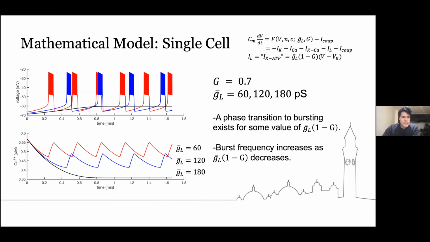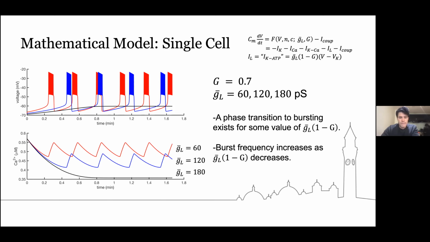So here's just a simple example. For G at some level of activation, this is a high activation. For different leak values, you can see the bursting. So for example, in red, this is a very excitable cell. So it has a high mean calcium and a high oscillation frequency. And then as G sub L increases, as the leak current increases, what you see is lower mean calcium as well as slower oscillations.